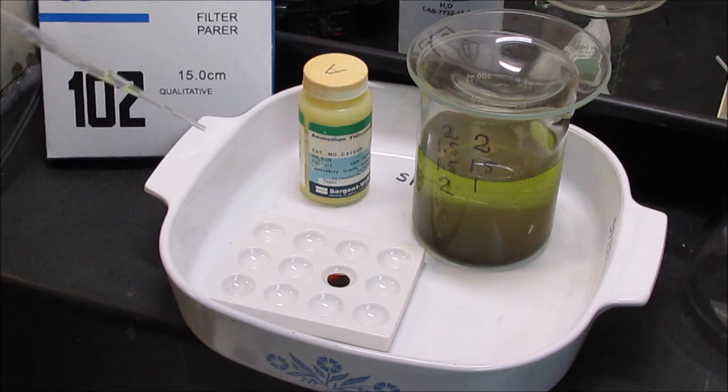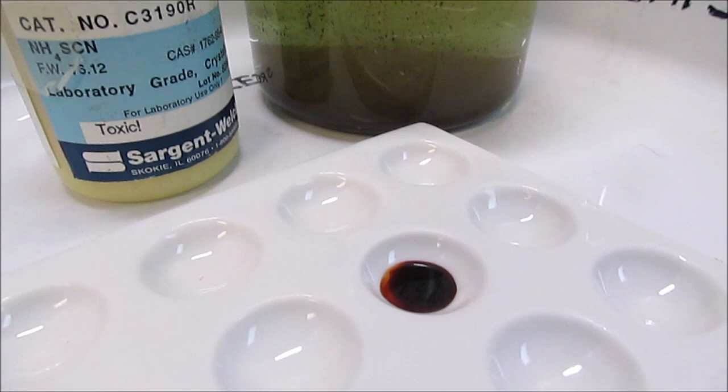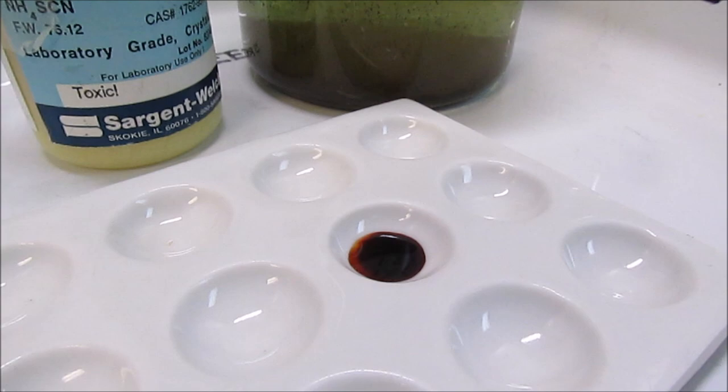So it looked like there was still some precious metals in solution there. And I did a stannous test. It was negative. I put some of the solution down in the spot plate with some ammonium thiocyanate. It turned blood red. That confirms I've got iron in solution. So that's what's giving that solution that color. It's iron.